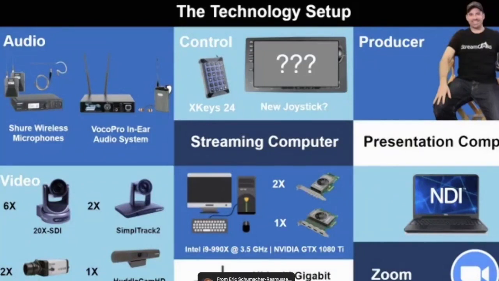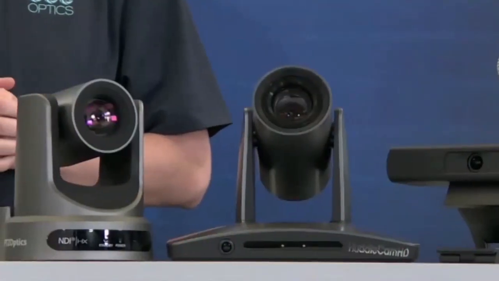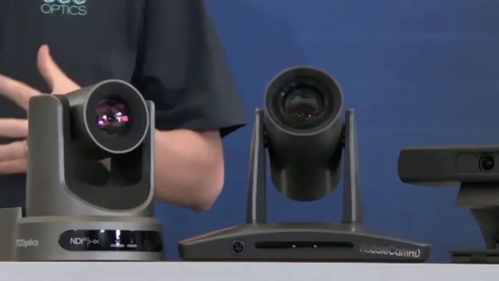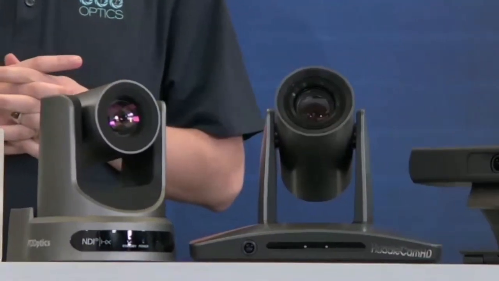We have a new joystick controller, which someone is going to win today. That's the brand new Super Joy. We'll show you that next. We've got a super fast i9 computer with PCIe cards bringing in all the video inputs. And then I've got a presentation computer using NDI that we'll show as well. So I wanted to show that really quickly to give you a high level idea of how we're producing all of this today. We already have a couple of questions from the audience that I think would be relevant now.